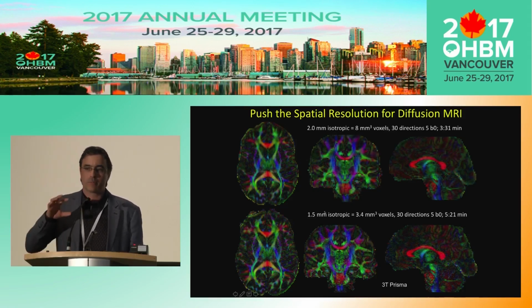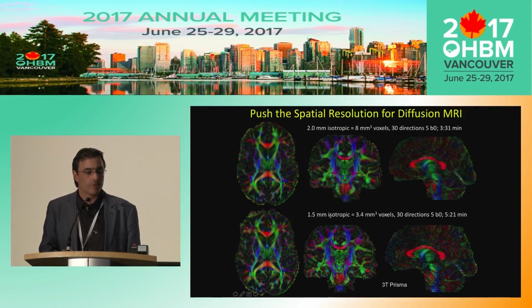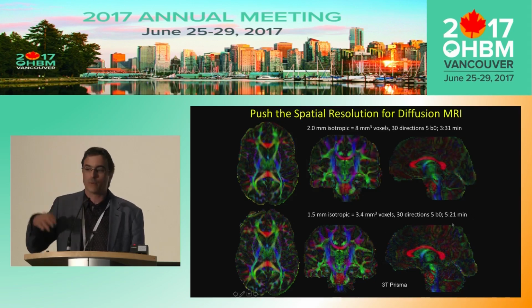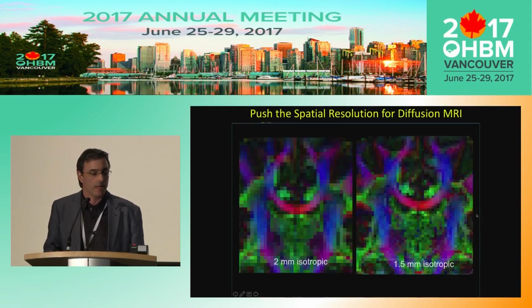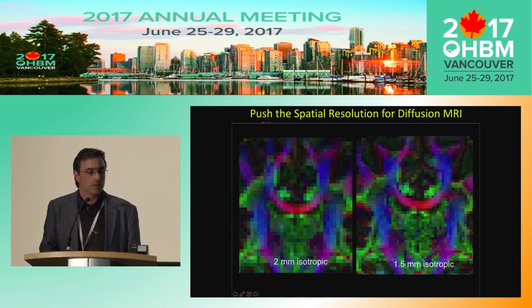Nowadays, I think with the phased arrays, the higher fields, even at 3 Tesla, this works all on a 3T, our standard approach is 1.5 millimeter isotropic, which is an almost 2.5 times smaller voxel size than what's standard, and you can still get 3 directions and so on in 5 minutes and get full brain coverage. And if you zoom in, it still isn't the greatest thing in the world to have 1.5 millimeter isotropic, right?